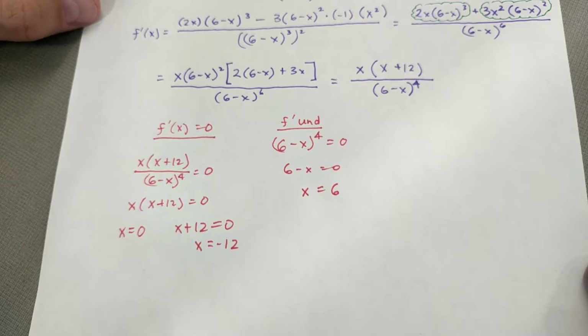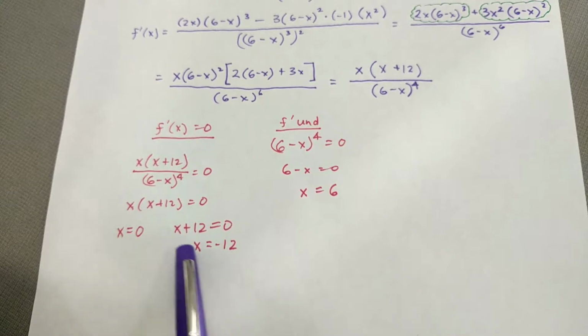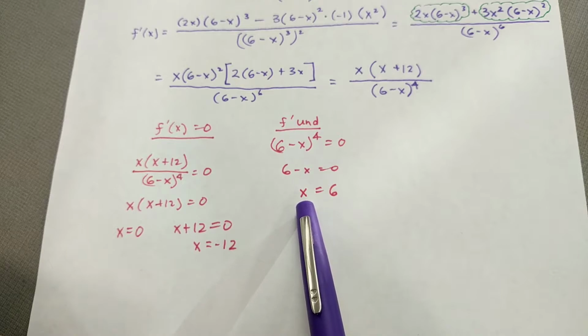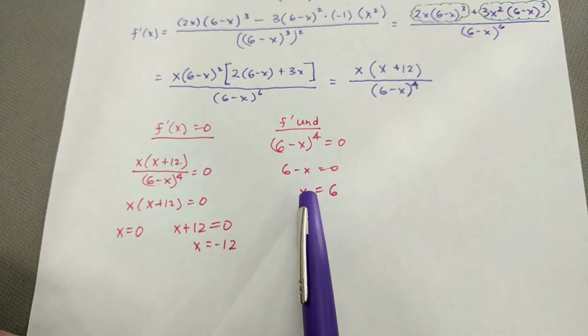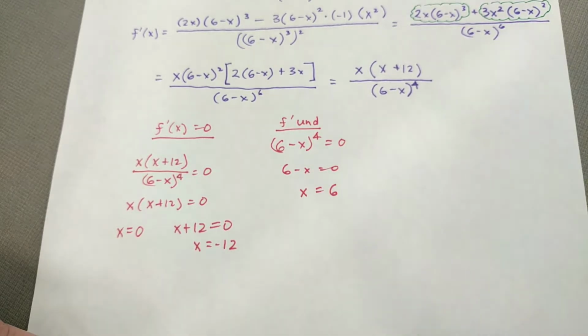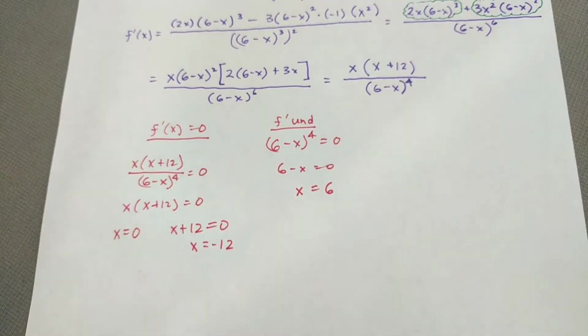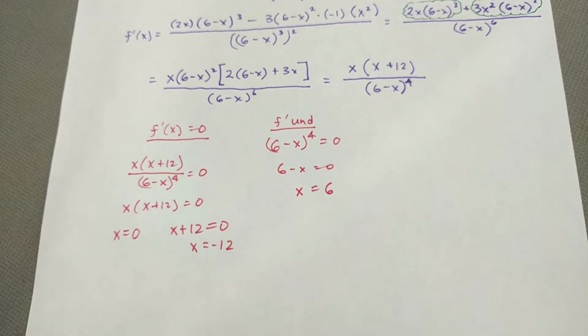So now it's time to go take a look and see if they are maximums, minimums, or maybe none of those things. It's possible that the function sort of has leveled out but didn't actually change direction. It's also possible that I'm looking at maybe a hole in the graph or a jump discontinuity or an asymptote, in which case that doesn't really fit the definitions either. Okay, so how do I do this? Well, there's a lot of ways you can go about figuring out whether these are maxes or mins or nothing. I use sign analysis, so that's what we're going to do now.